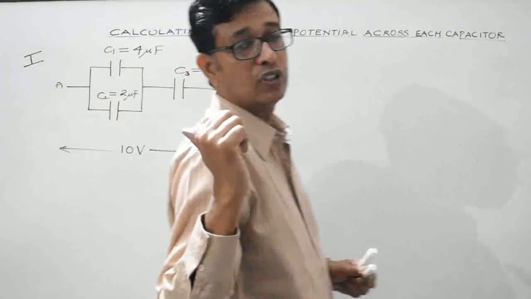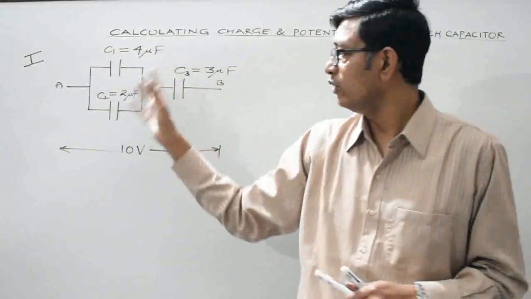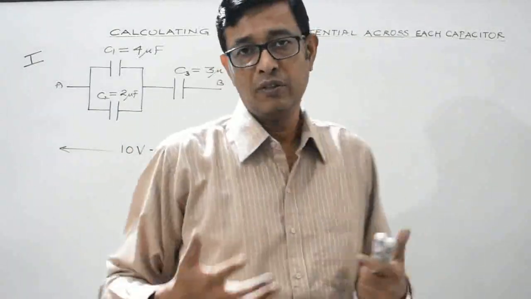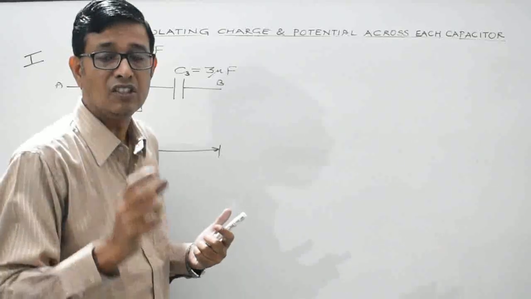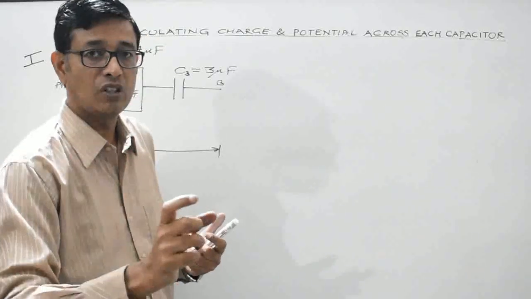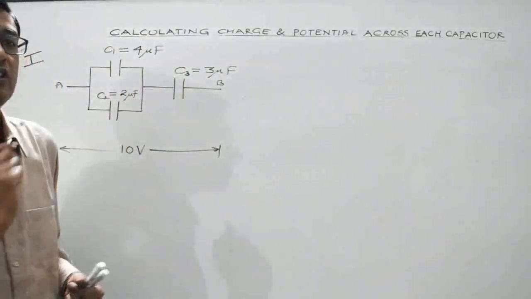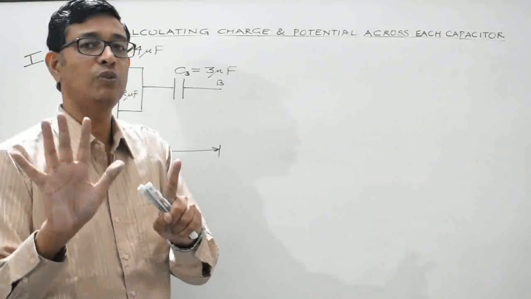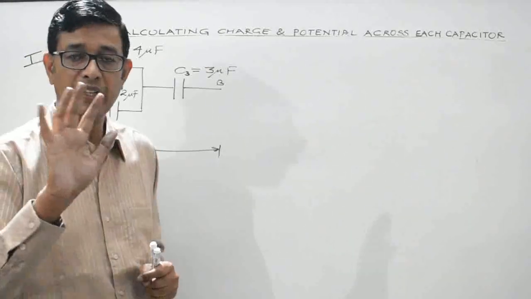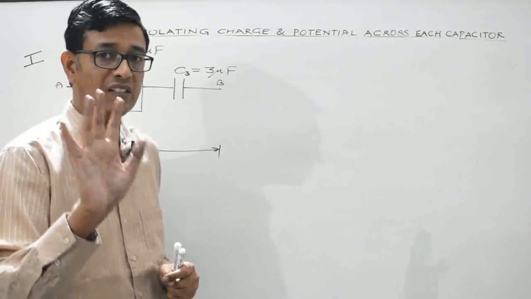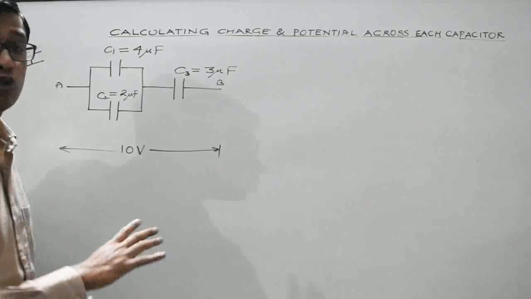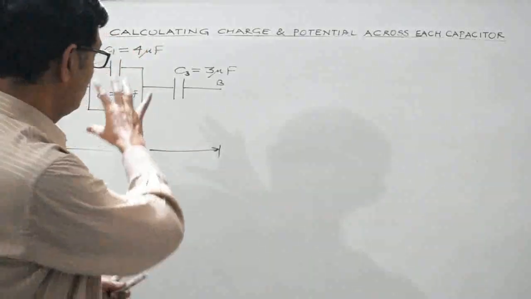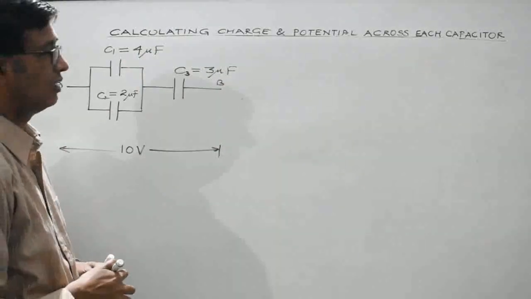So this network is given to us, these values are also provided to us. What we are supposed to do is calculate the charge and the potential difference across the plates of each of these 3 capacitors. So basically 6 results are to be obtained, right? So how to proceed? That's the most important part. How to proceed in dealing with such numericals?